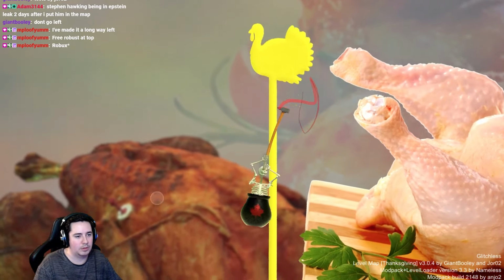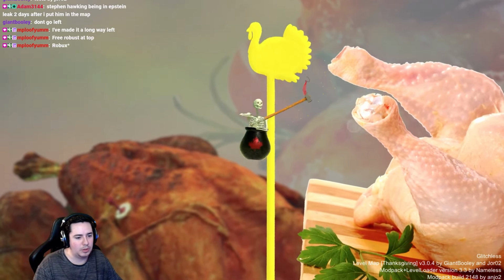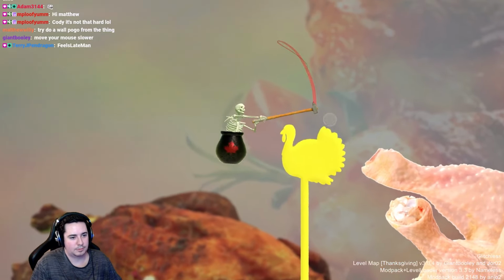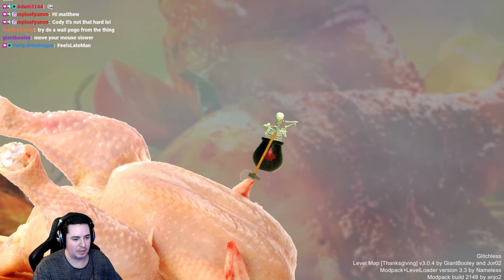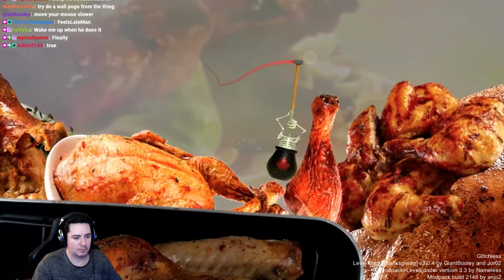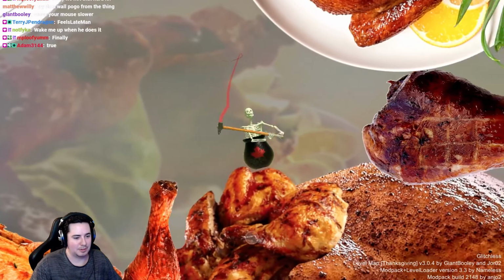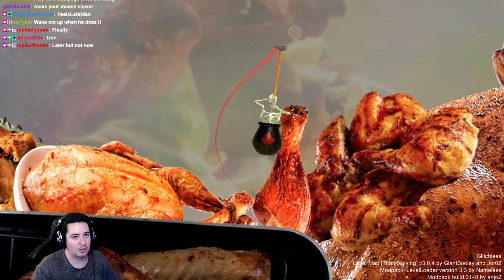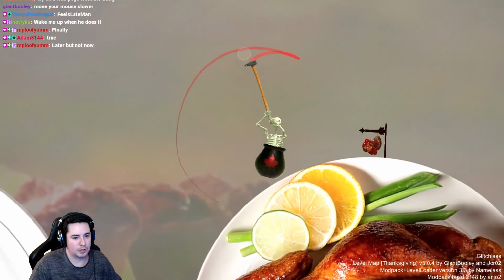Climb the thermometer. Turkey-mometer. Wait, are we not supposed to climb the turkey-mometer? Eventually. Hey, he did the thing! Alright, am I gonna immediately fall to my death? Do we have hard resets in this map? This is the thing about challenge maps. As soon as I get past the first obstacle, I just feel like I need to go very slow. Just in case.